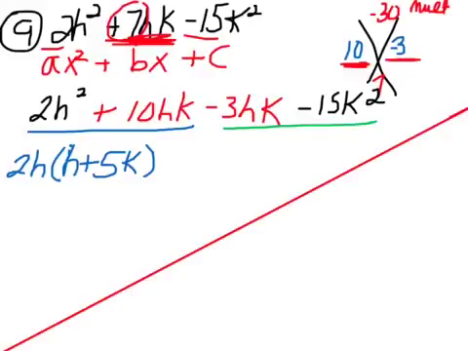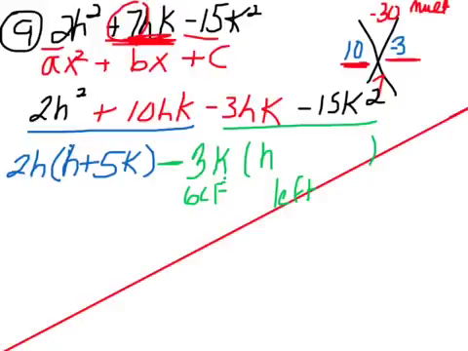Now let's go to the second set of terms. Anytime we see a subtraction sign there, we know we're going to factor out a minus, okay? And then I look at the numbers. 3 and 15, both are divisible by 3. I have hk with this 3, and I have a k squared over there, so I can see that both terms have a k in them. So let's see what my leftovers would be, because my GCF is minus 3k. What's left? Okay, out of 3hk, if you took the 3 and the k out, you'd have an h left. And then I factored that minus out, right? So a negative 15 divided by a negative 3 out front is a positive 5, right?